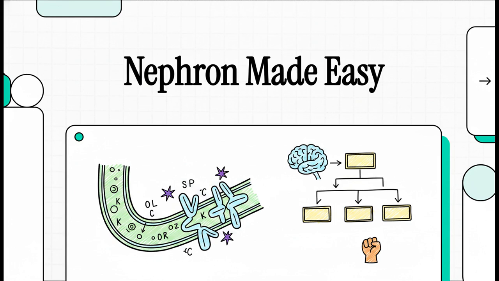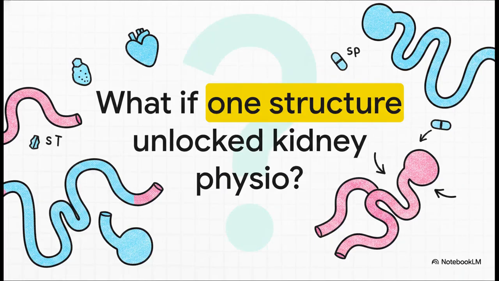We're going to build a logical framework that will completely change how you study the kidneys. So, what if I told you there's a cheat code? What if understanding just one tiny microscopic structure, the functional unit of the kidney, is the master key to all of this? If you can visualize this one single structure, you can actually master kidney physiology, blood pressure regulation, electrolyte balance, and pretty much every major diuretic drug you'll see in pharmacology. Stick with me here, because we are going on a conceptual journey right down to this cellular level.